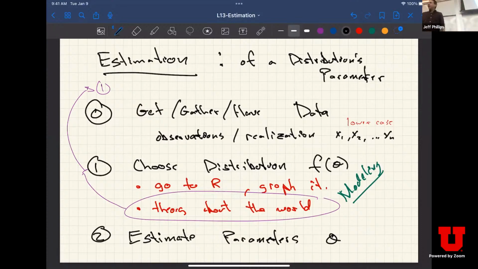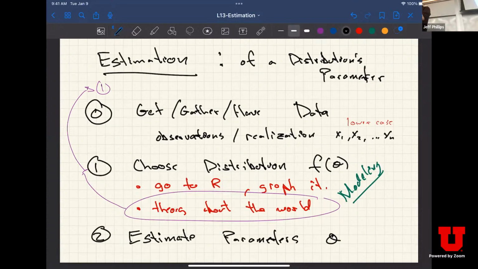The reason I started at 0 is, I had in my notes only steps 1 and 2, and I thought it's important to think about where that first step of gathering the data is. So I listed that. Typically, you might think of choosing a distribution, then estimating the parameters, but I had more to say, so I added it as step 0. You could probably have a step -1 that came before this. It's always a question of where you start, and it's the CS class. I'm allowed to start lists with 0, right? Although R starts with 1, which is a little confusing.